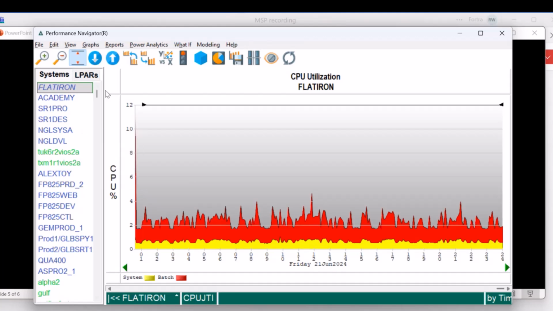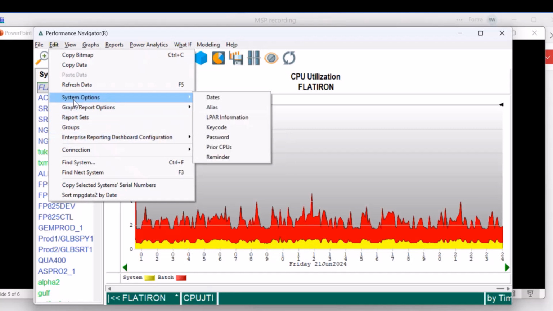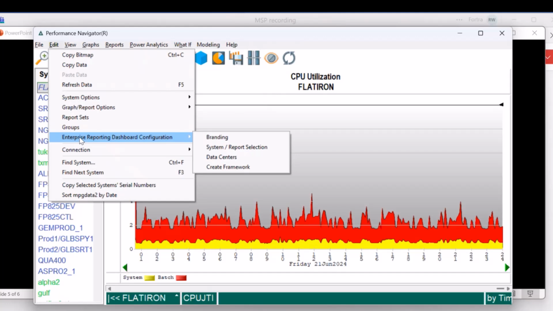The way you create or edit this dashboard, everything is customizable in this middle section here. What we're going to talk about here is the enterprise reporting dashboard. This is what by default everybody sees. Actually, a customer Performance Navigator user can generate their own dashboard. They're on-prem, and they want to send an easy link so that their CIO can see what's going on last month and so forth. So they could actually do a similar thing.